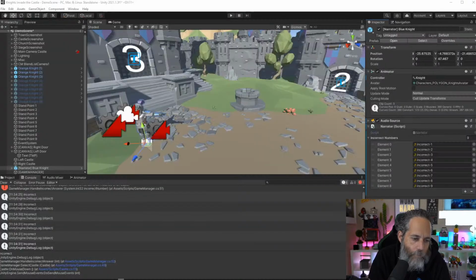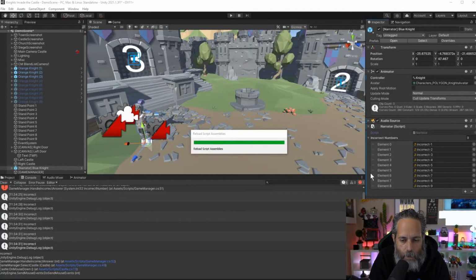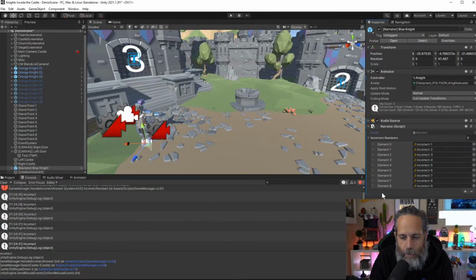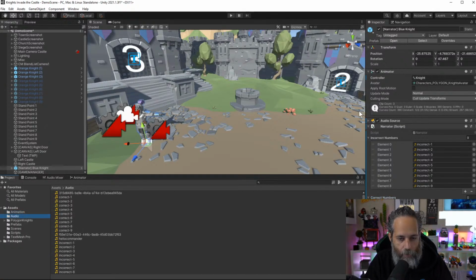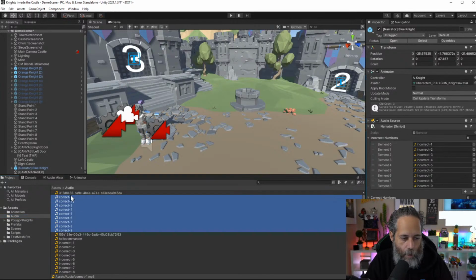Let's do a build, hit play, and then we'll go assign our correct numbers. And we should see that we at least get the correct or incorrect text in the audio. And then we'll be ready to do some transitioning onto sending the guys off and getting the next set of them. So we'll expand out the correct numbers, go to the project view, go to the audio field, find all of our correct ones. Let's lock the inspector here. Select correct 1 through 9 with shift, drag them all right onto correct numbers, and they just go automatically right there in order, and I don't have to do them one at a time.